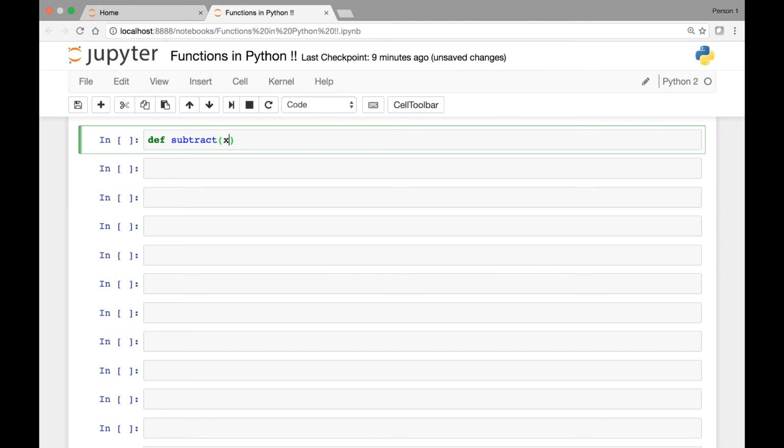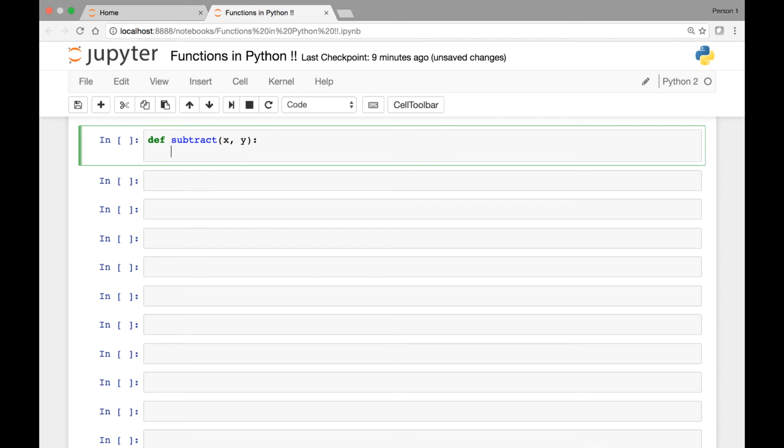Let's say x and y, colon, then new line. Let's say print x minus y. Okay, so this function accepts 2 arguments or parameters, and then it prints the first parameter minus the second parameter.